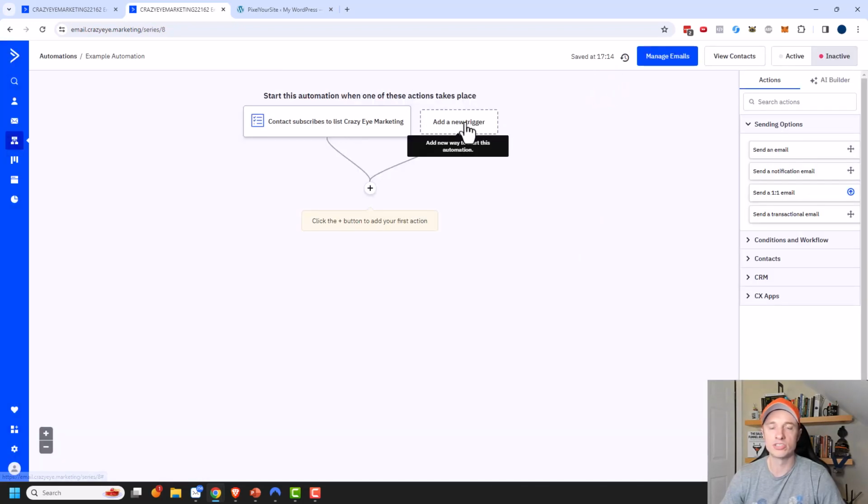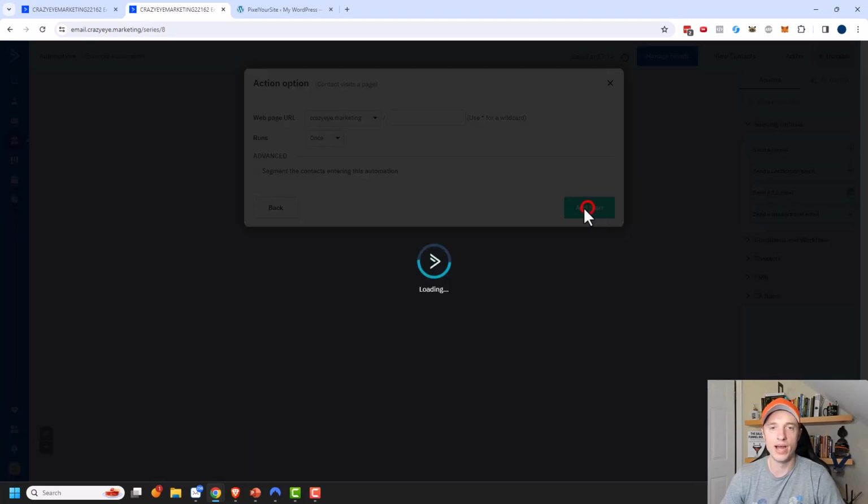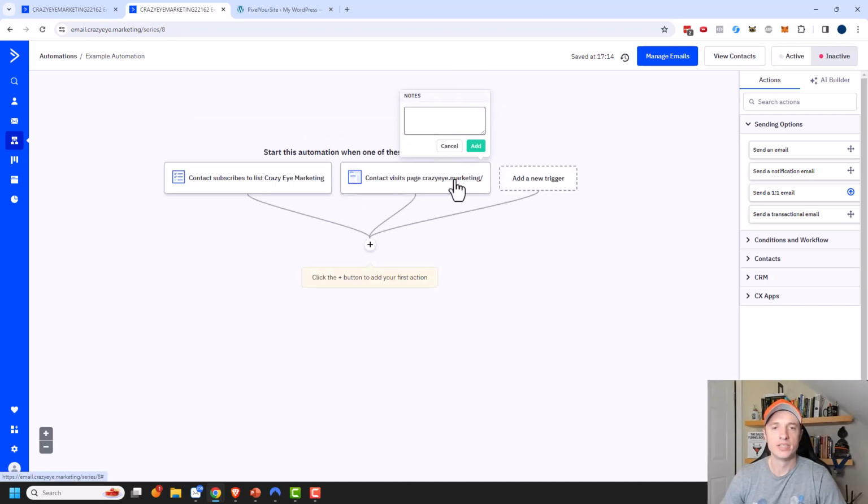You can have multiple triggers as well, so if you want to do it, like if a web page is visited, then you could have 2 triggers for this particular automation. So there may be reasons for having multiple triggers or not. Additionally, as you notice, when you hover over things, you have the option to add a note. So you can write yourself a note of why you set this trigger up, because a few months down the line when you're looking at this automation again and you're like, what the heck was I doing or thinking? Well, these notes can really come in handy. So it's nice that they let you write notes.